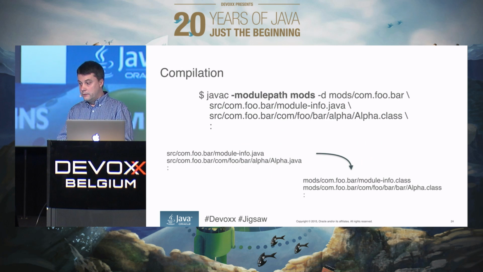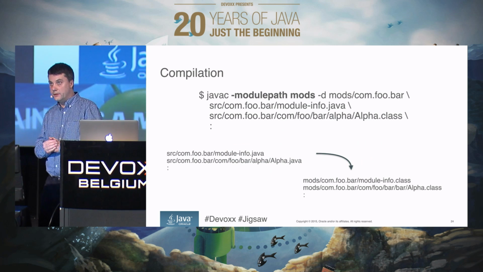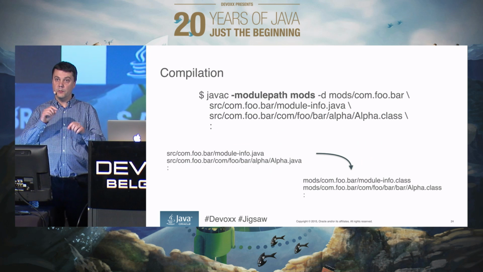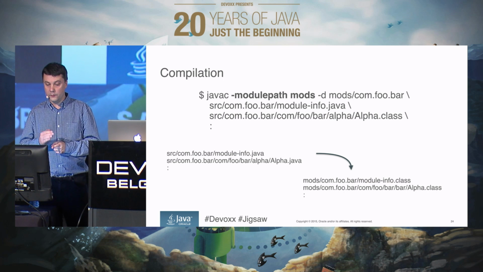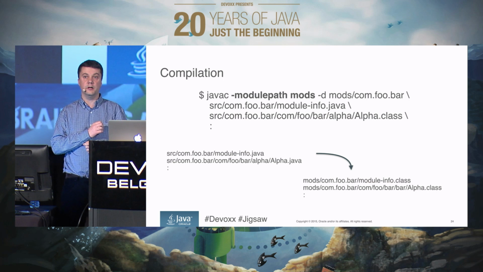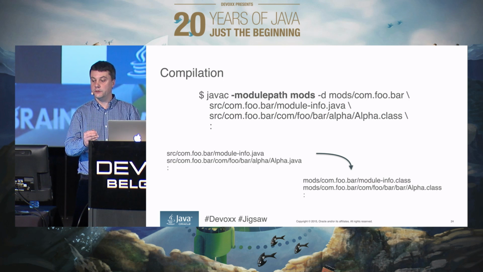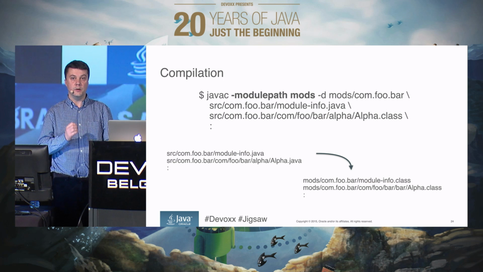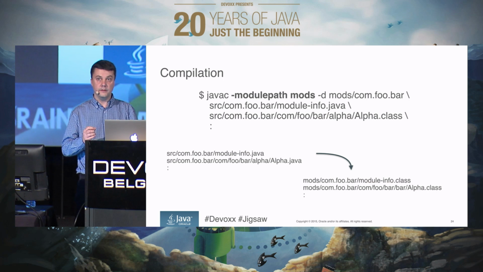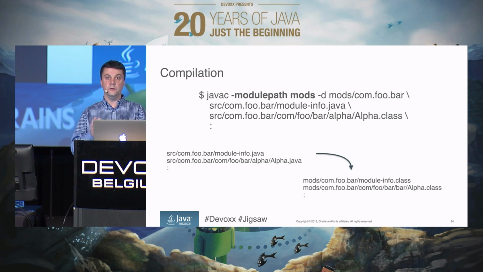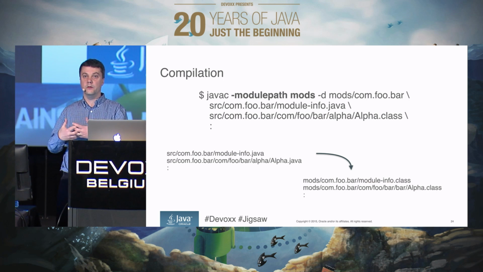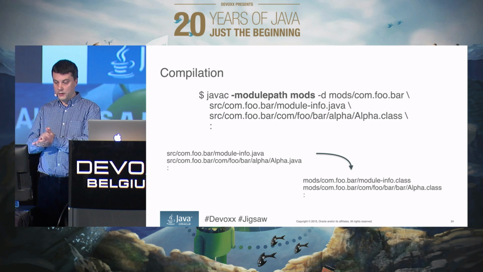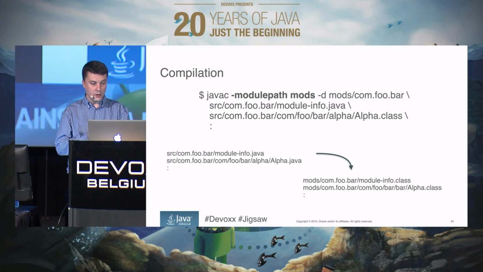So here's the next javac command. I've moved up a level. We assume we've compiled our confu baz as we did in the previous example. Now I'm going to do a compilation with a module path. I'm going to compile confu bar. Remember, it has a dependency on other modules. Where is it going to find those modules? It's going to find them on the module path. So this is like doing a javac -cp with the class path, except that modules are now found on the module path with the --module-path option.